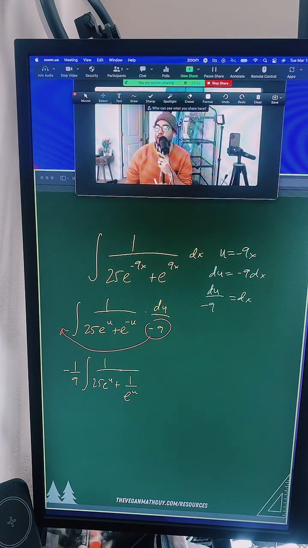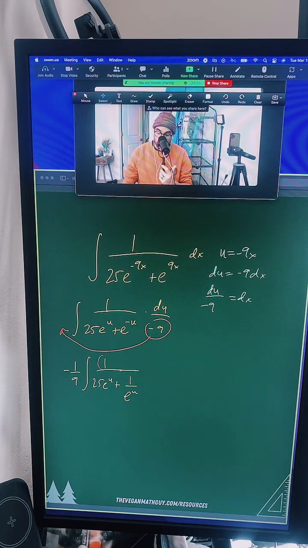Yep. So some people are saying to multiply. So it's going to be the same thing. You could do that, and I'm basically doing it right now. So you could have done that in the very beginning. What they're saying is in the very beginning, they wanted to rewrite that e to the negative 9x and then just kind of simplify it. But I'm doing it here in this step, which is probably going to require me to do another u sub.